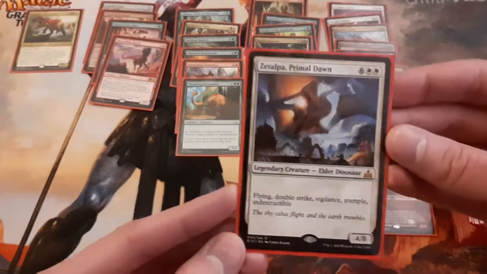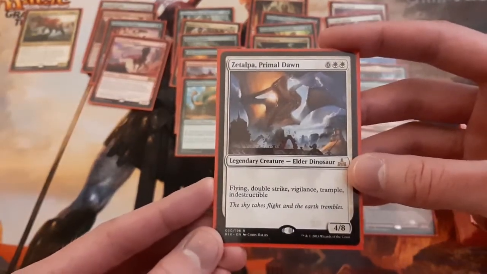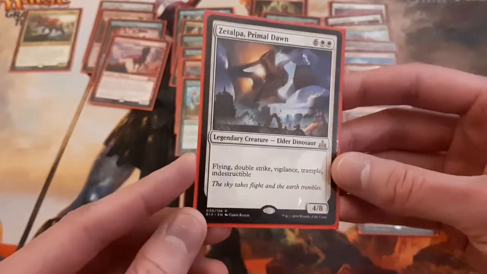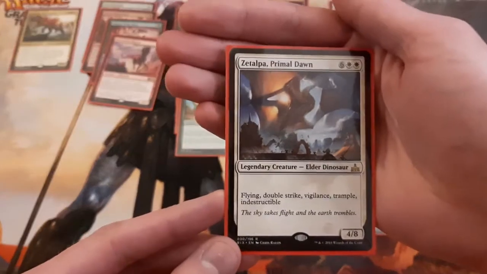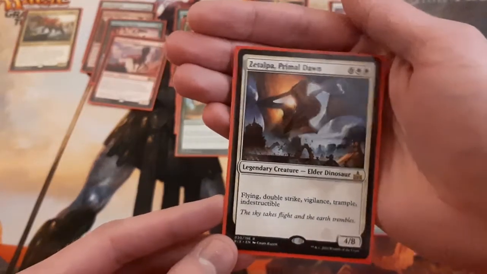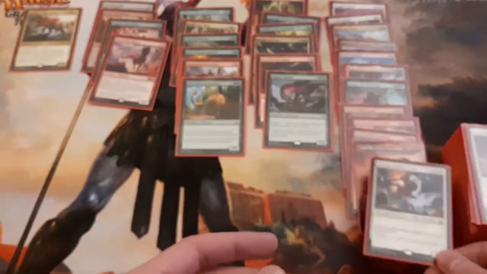In 8 drops, there's Zetalpa. This guy's pretty awesome. It's a 4/8. Flying, double strike, vigilance, trample, indestructible. All those keywords. If you can get this into play, it's pretty hard to deal with outside of exile effects or things like that. This is a really good big fat flying creature.